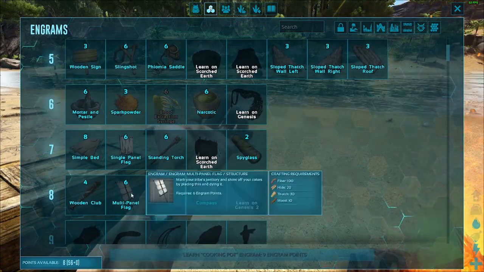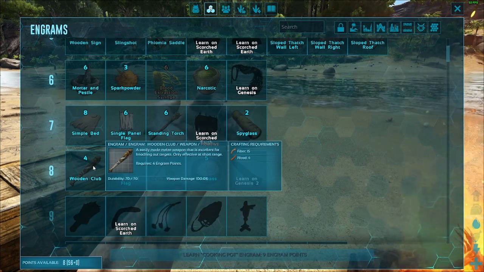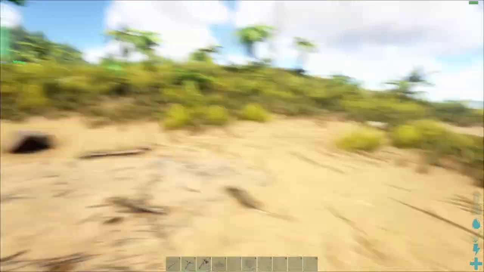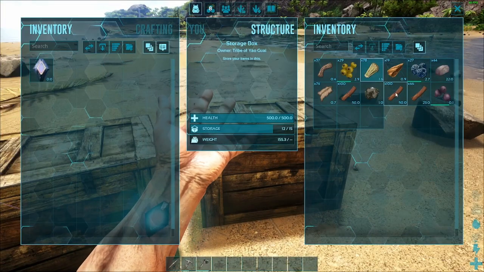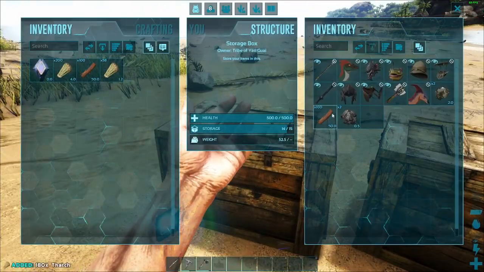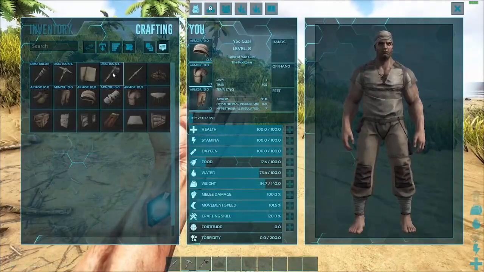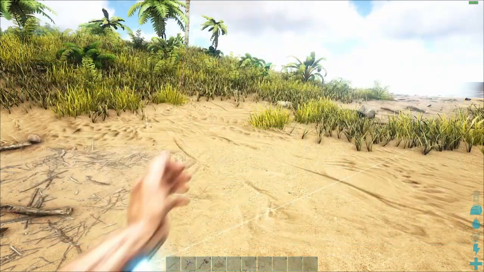Right. Ooh, cooking pot. Wooden club. Excellent for knocking out targets. Alright, well, I don't think we want to knock anything out at the moment. Right, let's see how much stuff we need to build this then. Let's take our thatch and some wood. And let's have a look. So we need the fiber, of course.